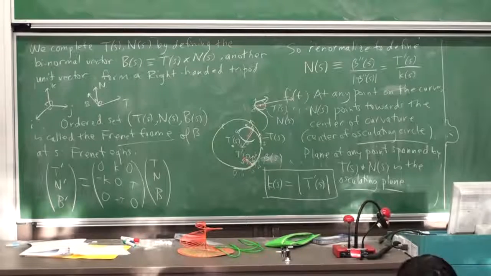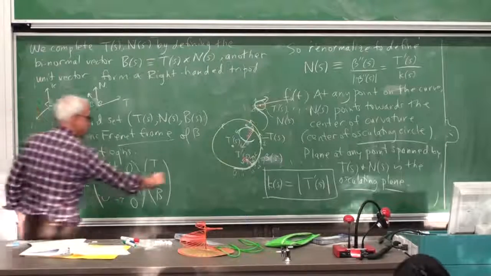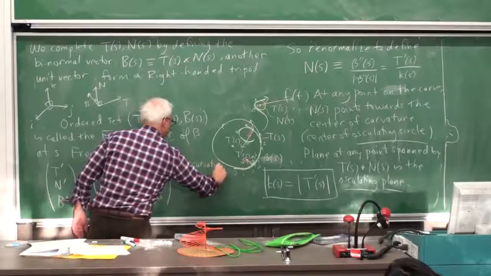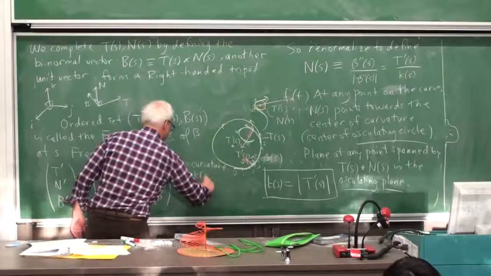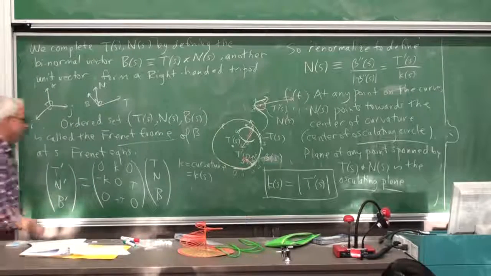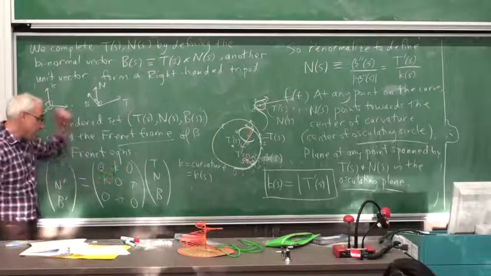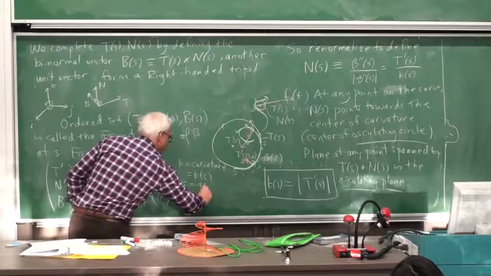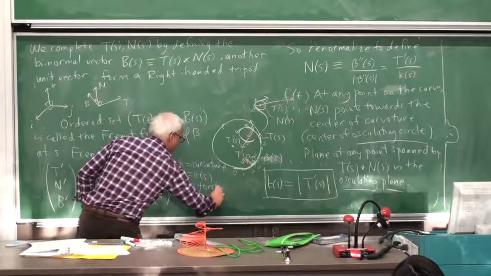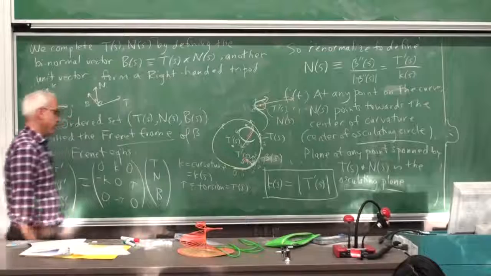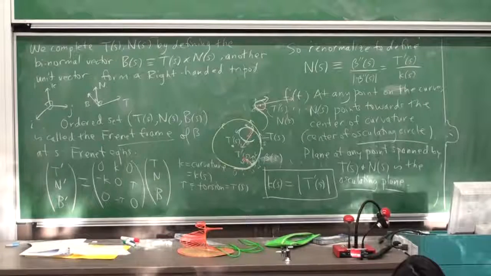Okay, so that's the Frenet equations, where K is the curvature that we've already defined, so it's really a function of S. Everything here is a function of S. I don't always write of S, but everything is a function of S. And this tau is a new thing. Tau is the torsion of the curve. It's also a function of S. So I have to tell you what that is, and I have to tell you how you get these equations.